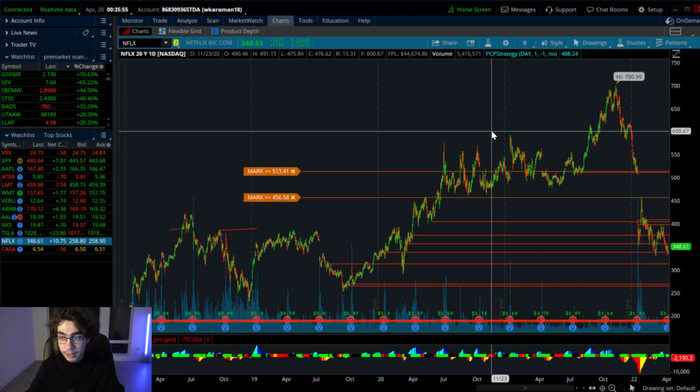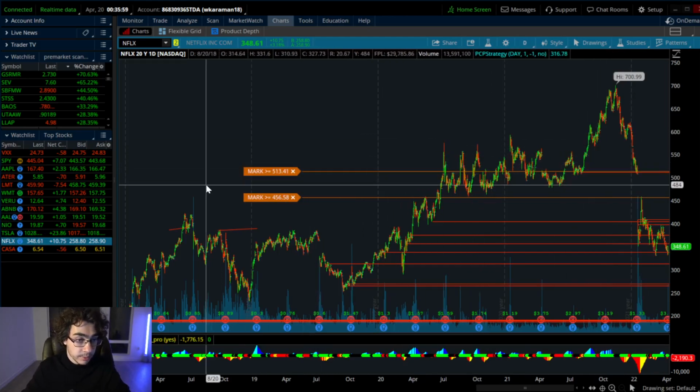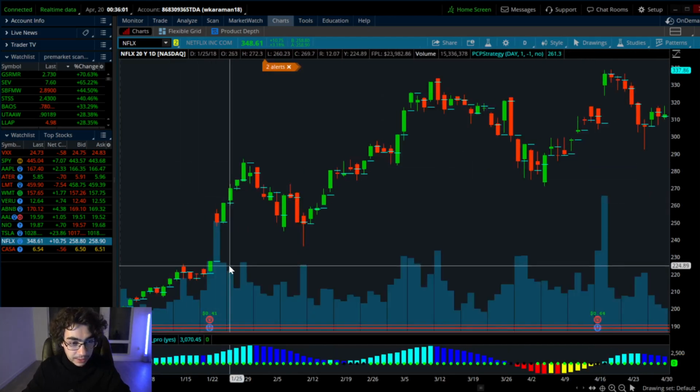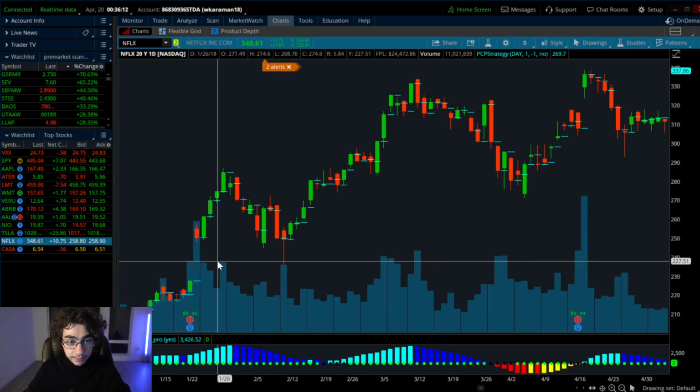We've got to wait for the green bullish candlesticks to come in on the daily, the green bullish pins like last time. In terms of key overall support zones, let's take a look at the chart here. So we do have a gap to fill at 227.58. That would be one of the best levels to buy Netflix at, 227.58.